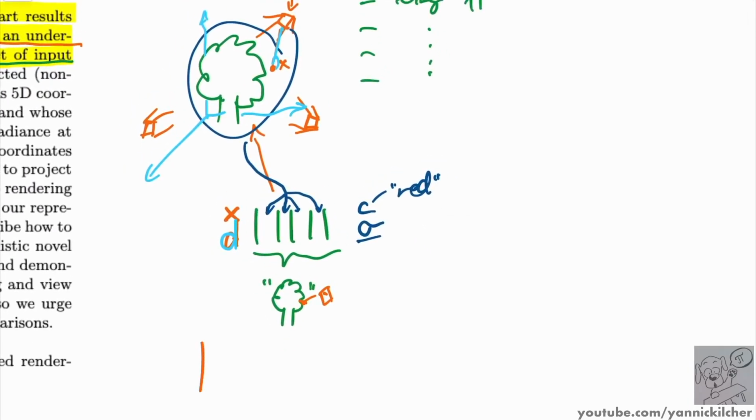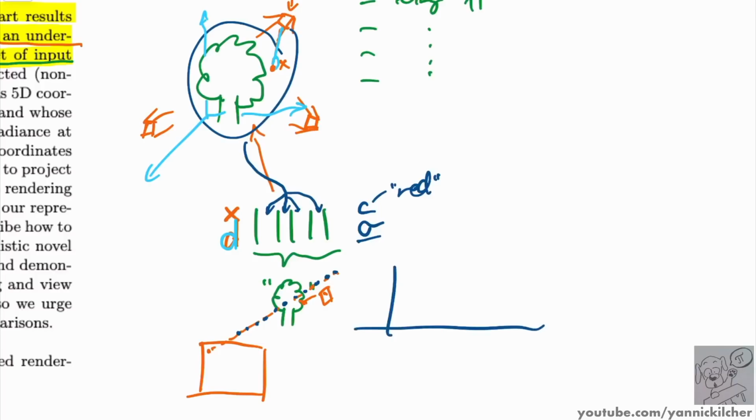So how do you get a picture from this pretty easily? If I have my frame of the picture, for each pixel I need to send a ray through the scene, and I simply need to query this model at each location. So here, here, here, here, and so on. At each location, I will ask the neural network, is there something there? And if there is, what kind of color am I going to see? And what you'll get is a bit of a curve.